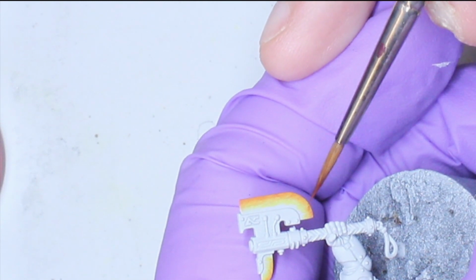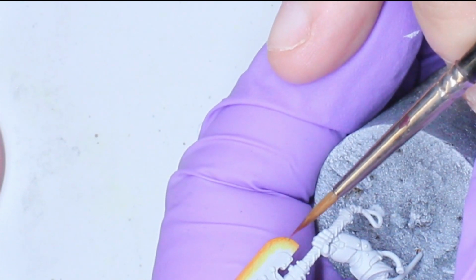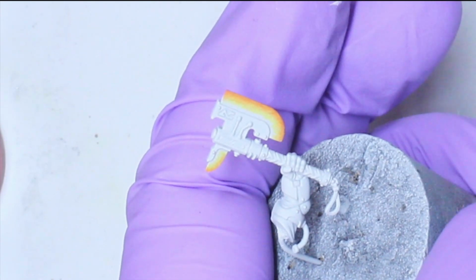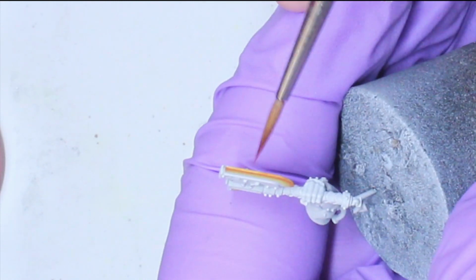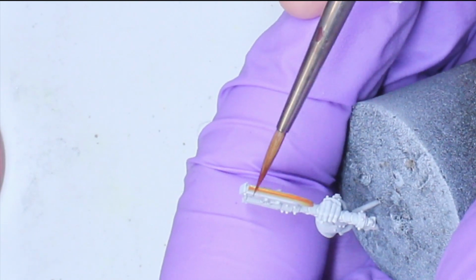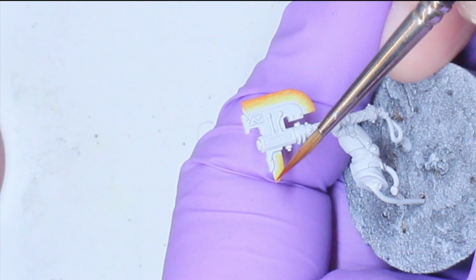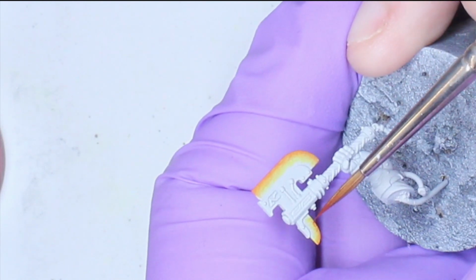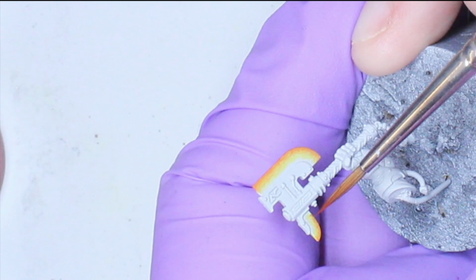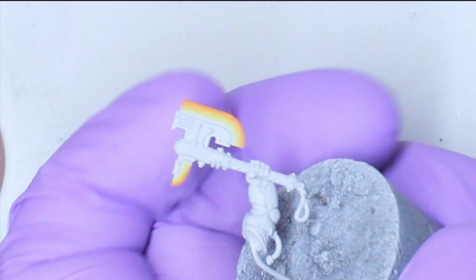This technique is also really good for fire type weapons, for fantasy, Age of Sigmar, even for chaos demon swords. It could work really well for those as well. I've kept this at real time to show how quick this is as a technique.